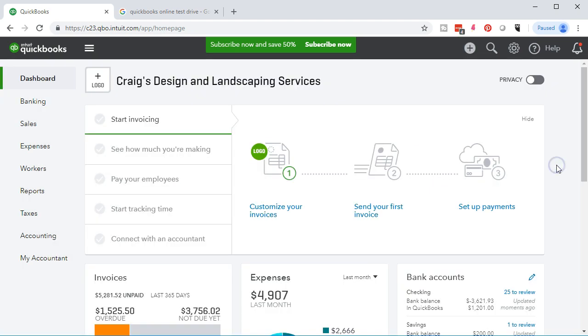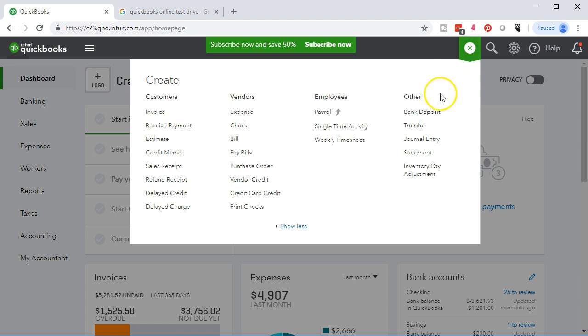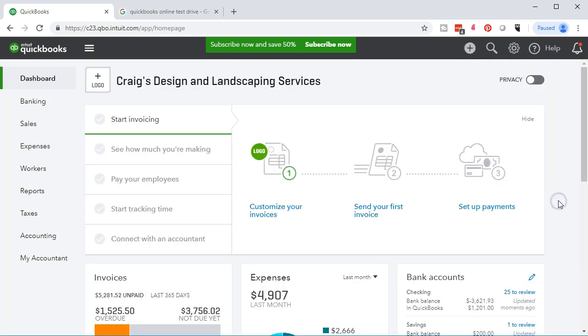So there were a few other items on the home page on the desktop that were not included in here. One was the chart of accounts. And this kind of makes sense for the online version. It makes sense that something like the chart of accounts wouldn't be in these sections. These are typically activities that we're going to do for the most part. They're typically things that are going to create journal entries, affect the financial statements. The chart of accounts is basically the creation of the financial statements. So once again, like the back end type stuff. So it would make sense that it would be in some other area.